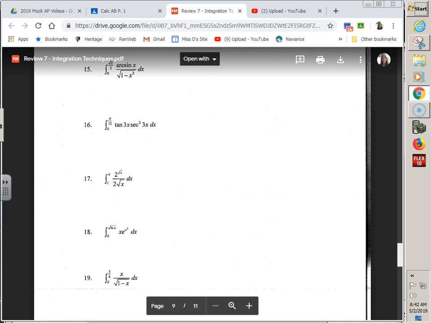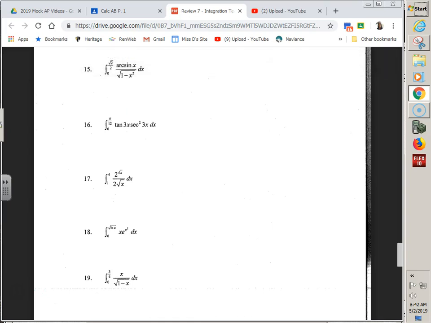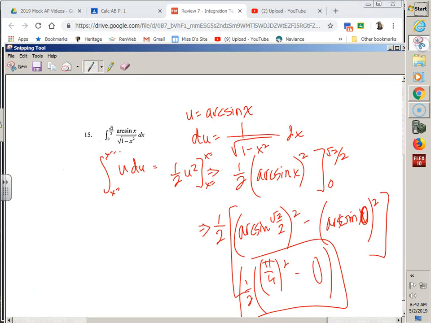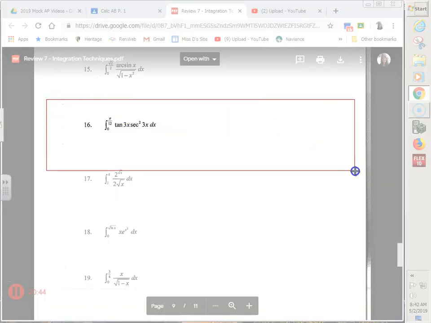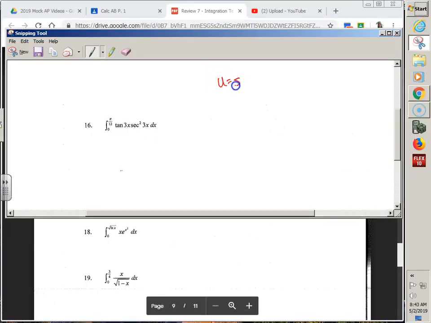How many of you guys would think secant was your u? How many of you guys would think tangent was your u? The nice thing is, either way you cut it, it'll be just fine. If tangent was my u, what's the du of tangent? Derivative of tangent is secant squared. Don't forget your u prime. If I choose secant, well, since most of your brains chose that, it's still possible, just trickier. If you choose secant, careful, it's not just secant of x, it's secant of 3x.